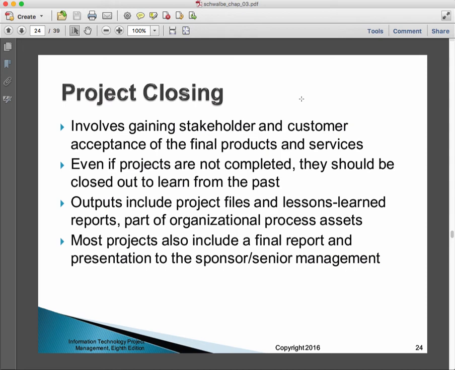So these are assets created by organizational processes. So we've come up with a very, I think, vague name of organizational process assets. One of my most unfavored terms in the PMI terminology. Most projects also include a final report and a presentation to the sponsor or senior management, or both.